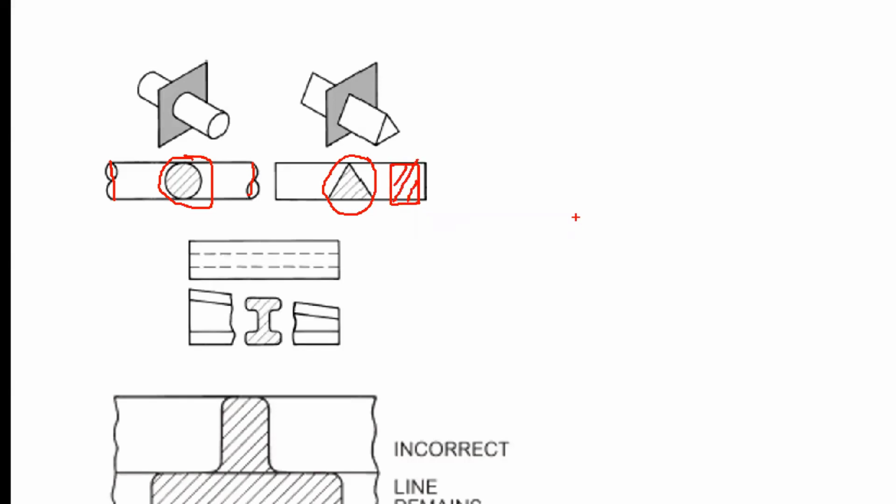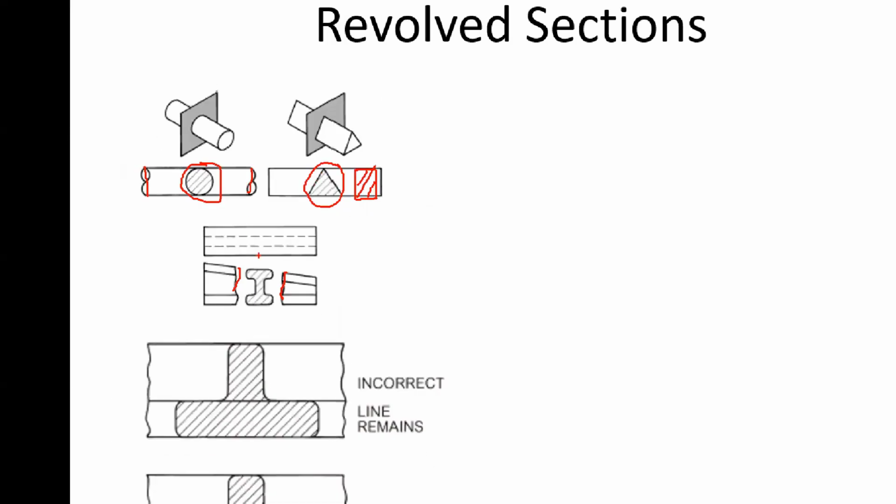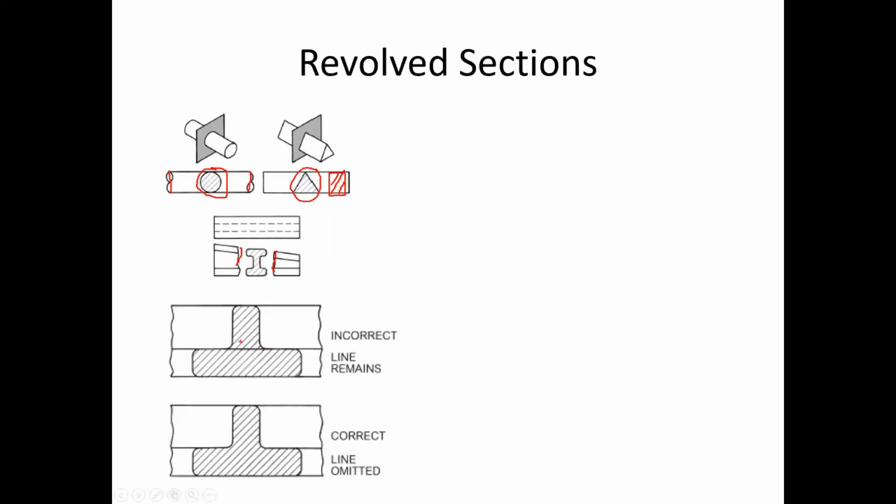That's called a revolved section, where it's superimposed into the profile. It's just cut, turned 90 degrees, and dropped right there inside the profile. It helps you understand what the shape of that part really is. This is called a removed view. It's doing the same thing, but we break the main part away to show it. You might see it in both these ways, this one or that one.